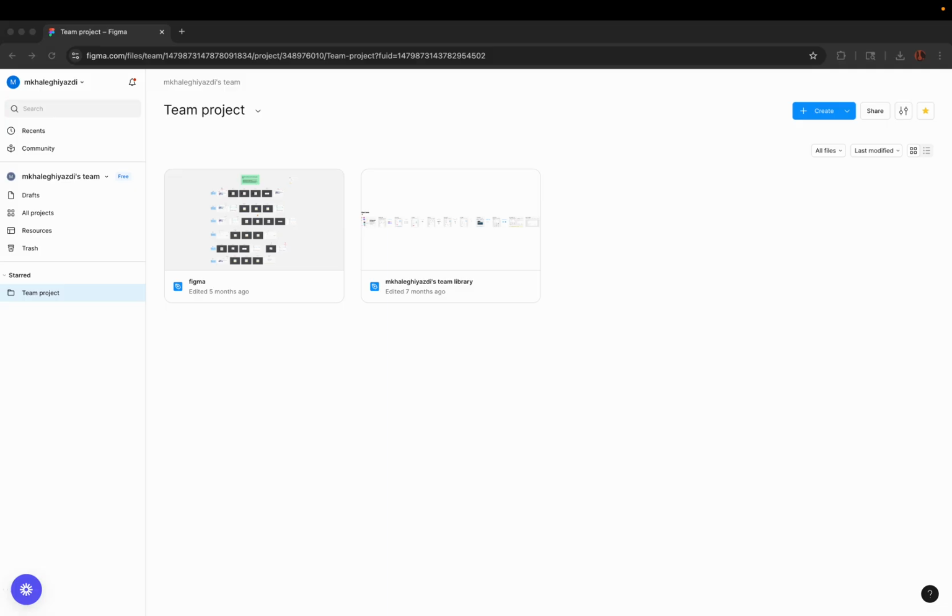Okay, so let's start. In the previous video, I uploaded a video showing you how you can sign up for Figma as a student. Here is how the environment of your Figma looks. So for starting this project, I'm going to click on create. Maybe you see a series of buttons there, and instead of create, you see design. So you can just click on design, or if your environment looks like mine, click on create. Okay, and then click on design.